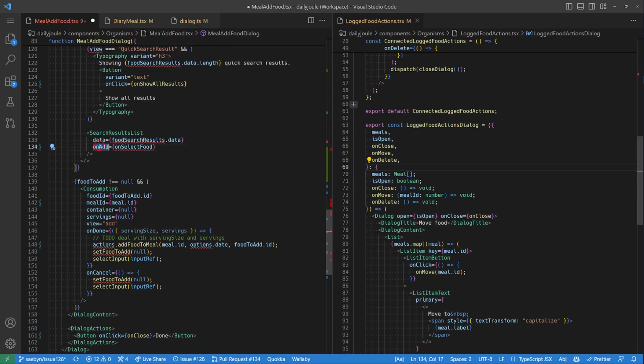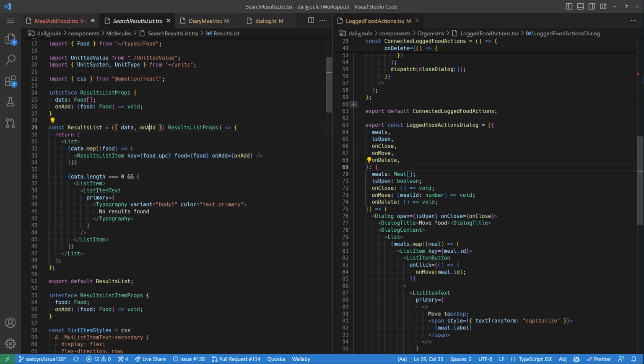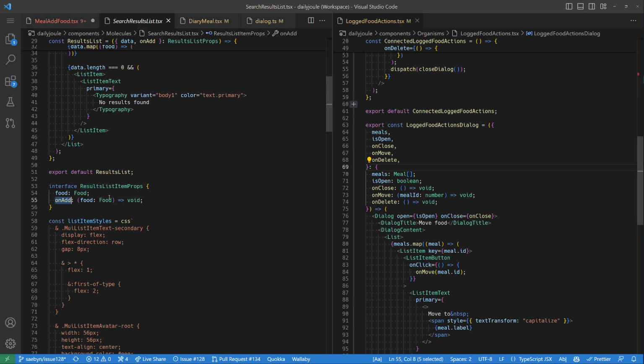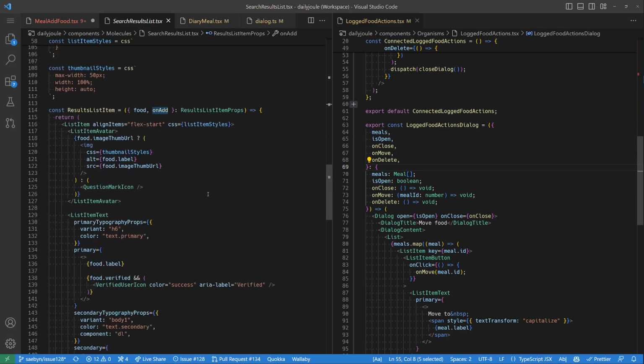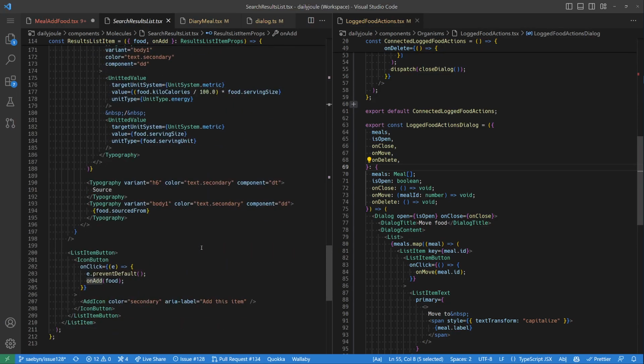It's interesting that this is called on add. What does this look like internally? On add is being passed into results list item. Right, that makes sense.